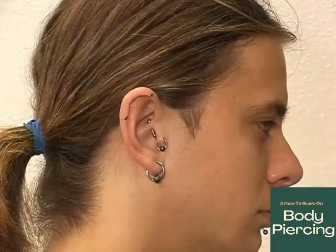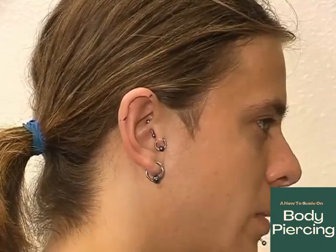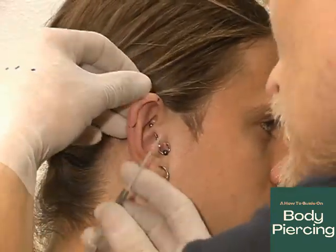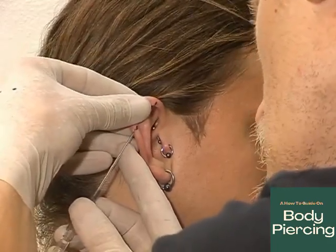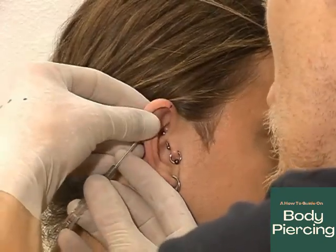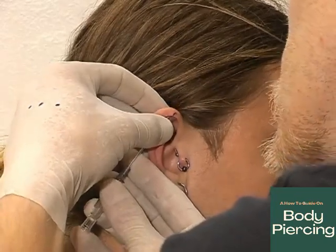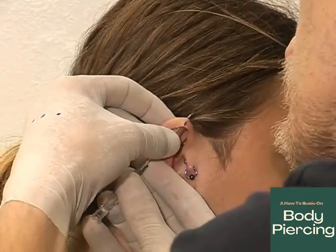With regards to the piercing itself, as I was saying before, obviously extreme caution, but do treat each piercing individually, because in the end we are doing two piercings. Holding the ear gently, just push the bar through. Follow the line, straight up, and jump back out on the top. There you go, nice and easy.